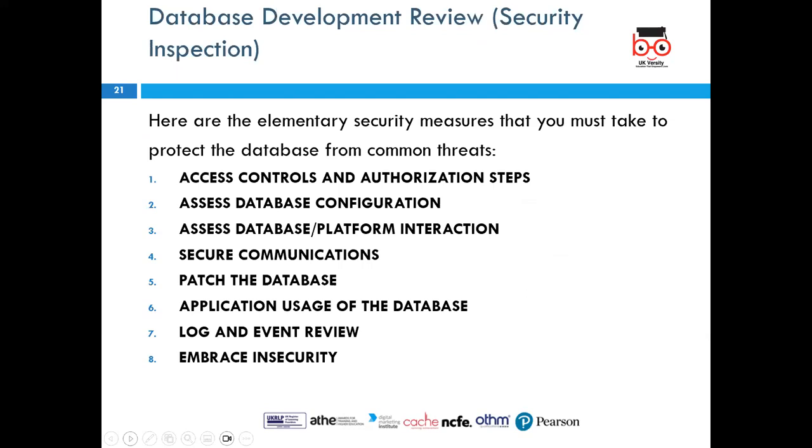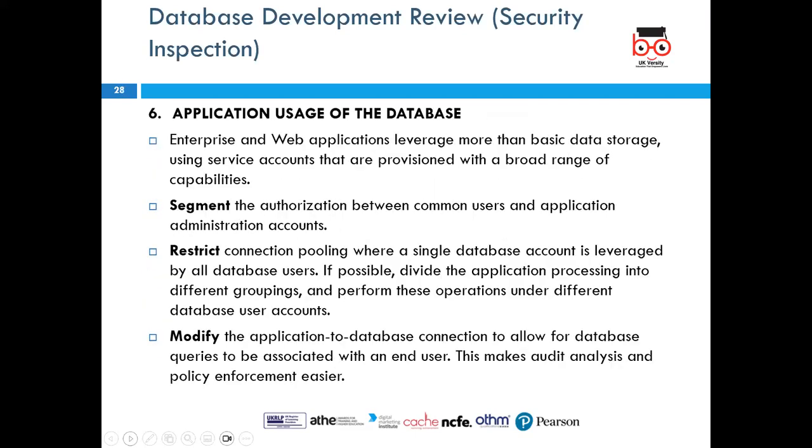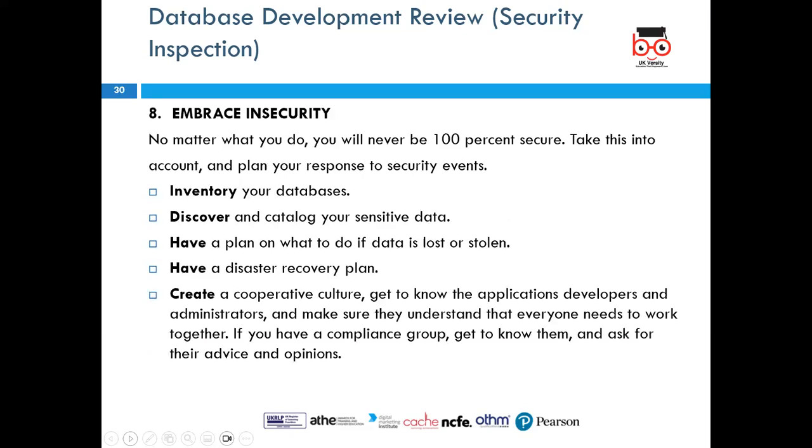So now we have security inspection, where there are elementary security measures that we must take to protect our database from common threats. So we need to look into access control and authorization steps. We need to look into access database configuration, access database platform interaction, secure communication, patch the database, application usage of the database. Then we look into log and event review and embrace security. So these are all the security inspections that have to be done.